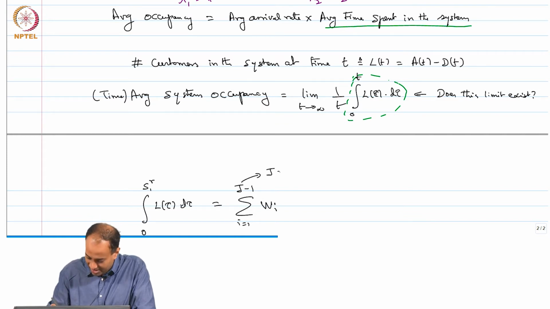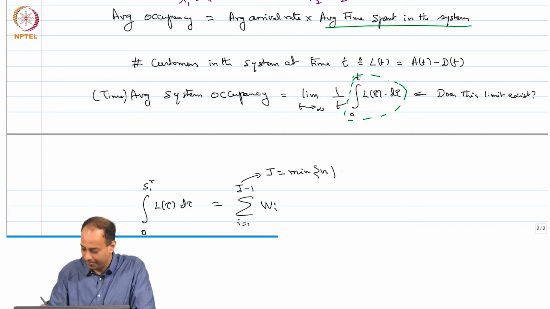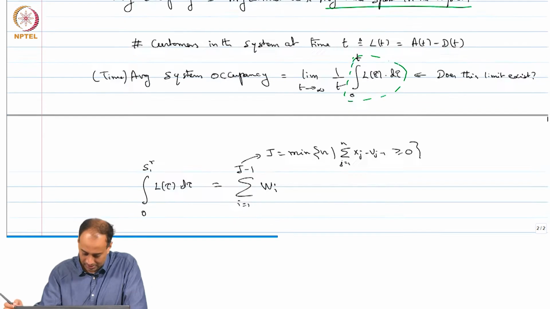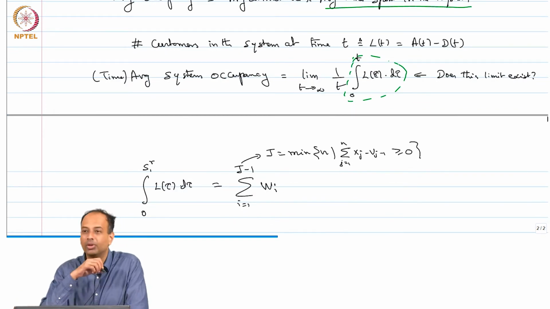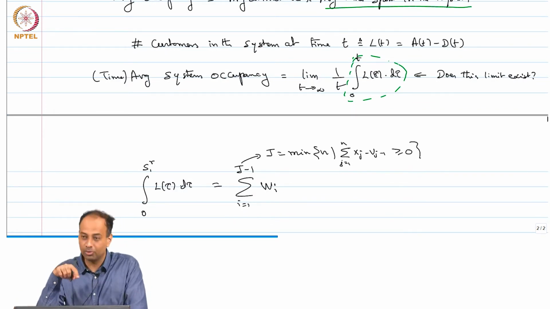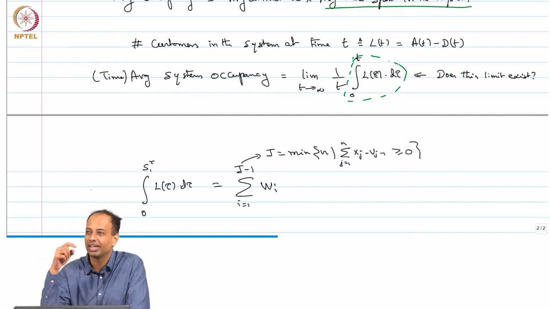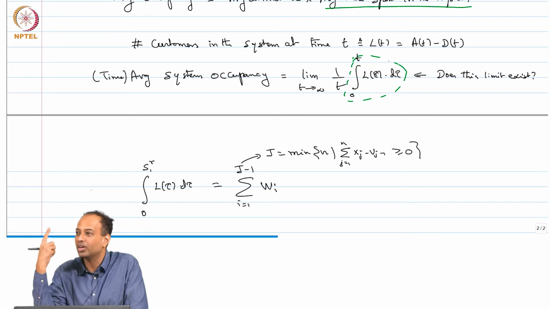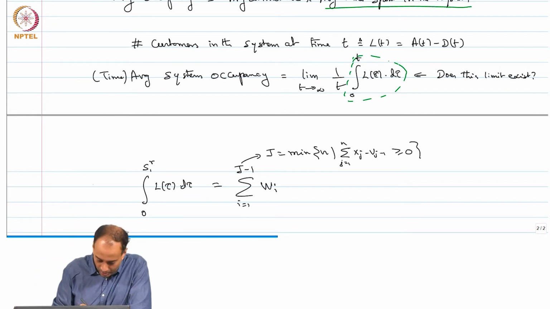So, you have to recall from yesterday, j is the minimum n such that sum over j equal to 1 to n of x j minus v j minus 1 is greater than or equal to 0, is that right? What is this equal to? You are just integrating the reward over one renewal interval, right. So, this is like your R n, so to speak, R 1 this is. We will call this L 1.